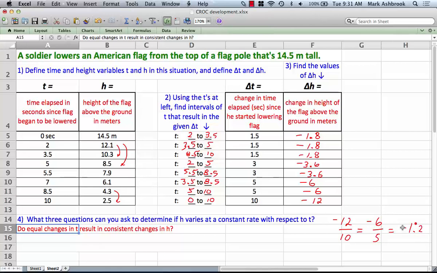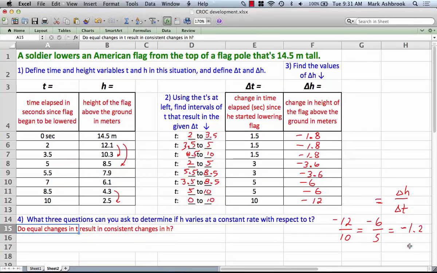And in general, someone over here said, so generally speaking, where does that negative 1.2 come from? Someone said it. Dividing what? The y point and the x point. It's not the y point and the x point. We want to be really specific. Yeah. Delta H over delta T. Yeah, that's what you said before. Delta H over delta T. That's our constant rate. And in this case, it's negative 1.2.